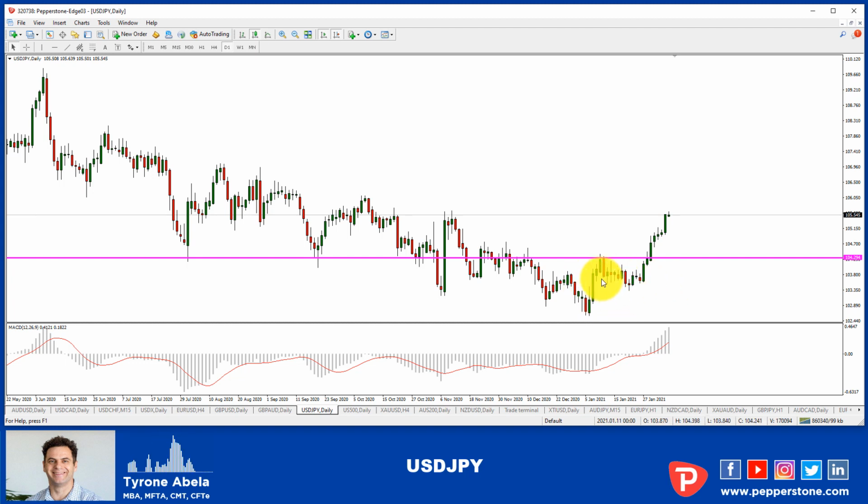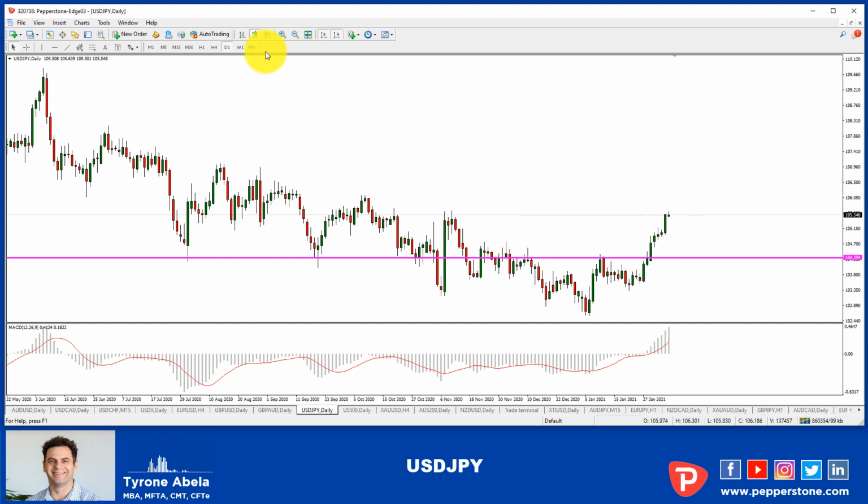We've been talking about it for a while through many different segments, but the inverse head and shoulders was definitely there. It broke through, and it's reached its target. You can see that the distance that it needed to travel has been traveled. It's at a previous support zone, which will now become resistance. So it's just technical analysis playing out there, so there's no real surprises there.